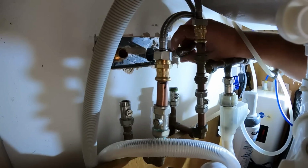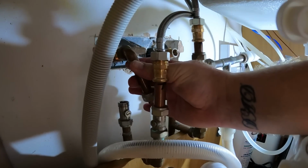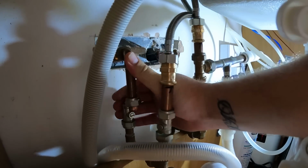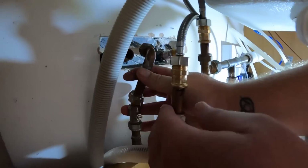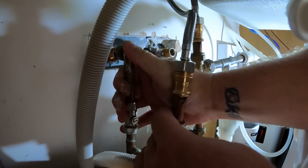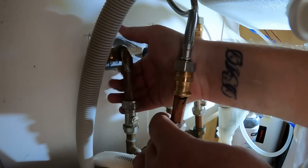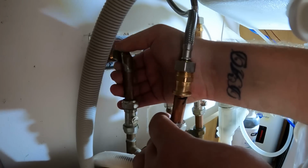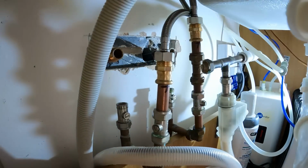Right, for some reason, while I was trying to connect these 2 up, it just completely slipped my mind that we had to switch it over. Anyway, all of a sudden it twigged in my head and I popped to the van, got the fittings, got my press gun, and we reconnected this up, but with the hot to the left and the cold to the right, as it should have been. For some reason, I must have turned my GoPro off while I went to the van and thought I had turned it back on, but I hadn't. But as you'll see in a minute, they are switched round.